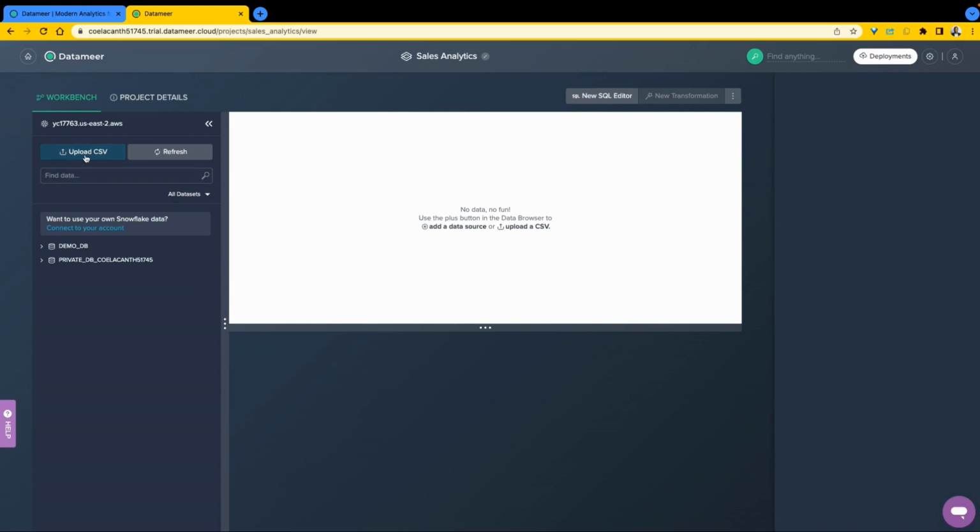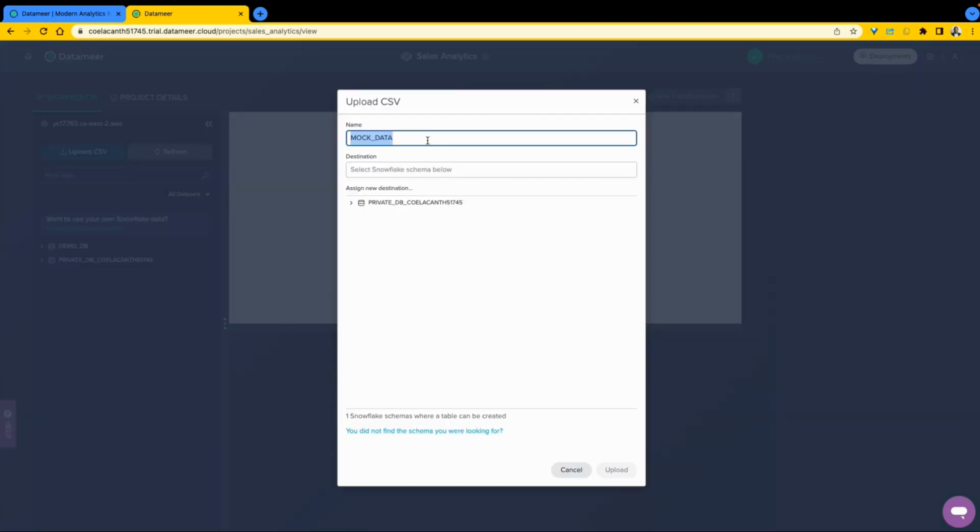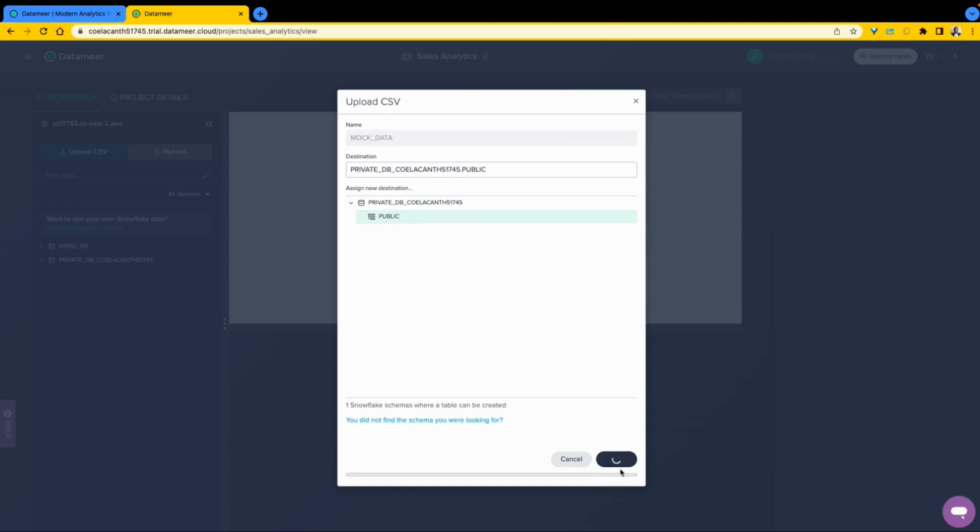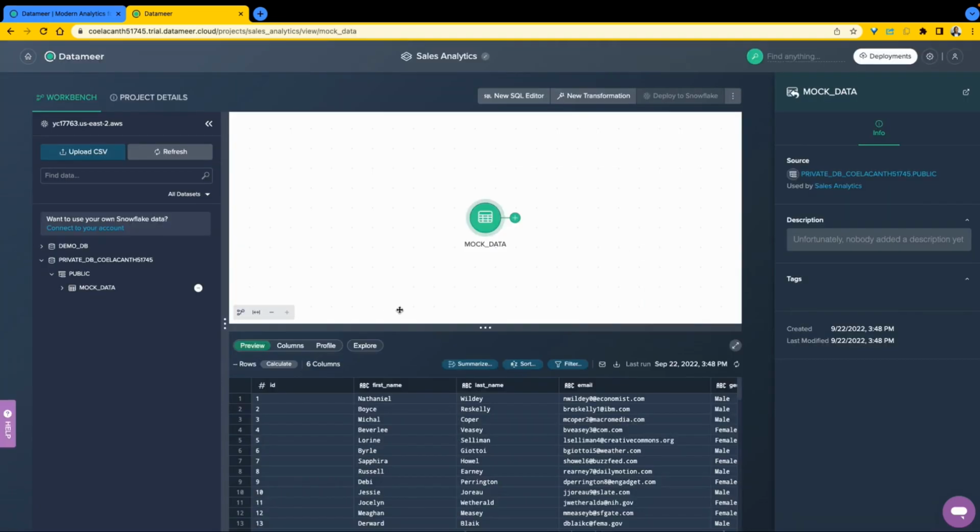Here, you can upload a CSV of data you have. We have a CSV file that looks like this. Select a destination schema for that CSV or assign it into the public default schema in this demo environment. Just like that, we have our file uploaded into our Snowflake instance. In some sense, Datameer could be a lightweight ETL tool for your analyst community looking to quickly upload data into your Snowflake environment for quick analysis. Let's go ahead and delete that.